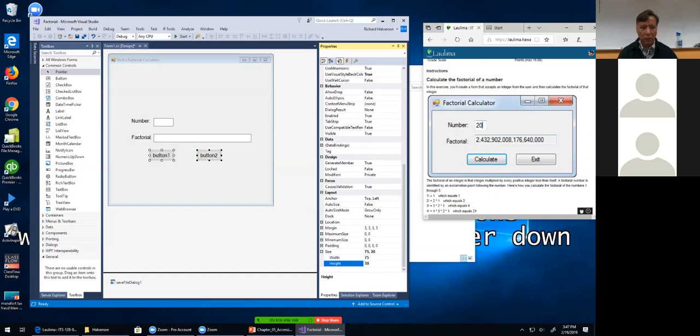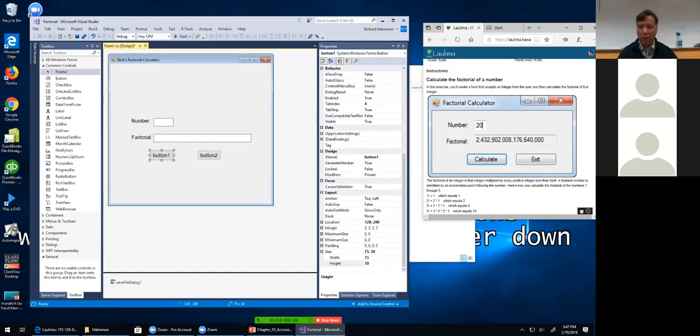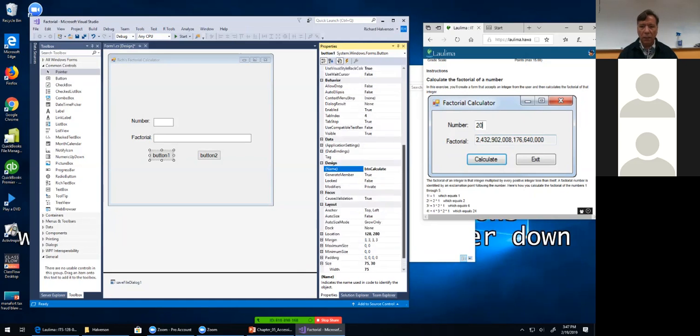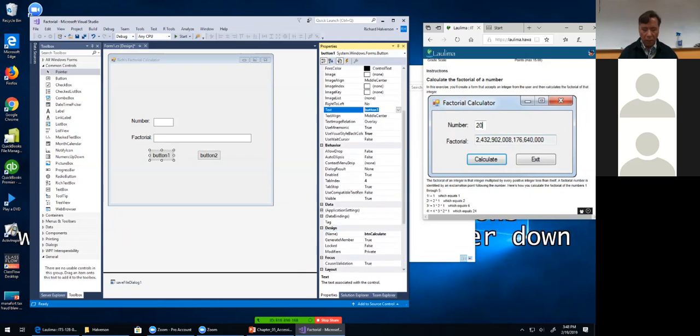One of them is going to say calculate. The button will be btnCalculate, and it's going to say calculate. And this one is going to say exit, and I'm going to name it btnExit.